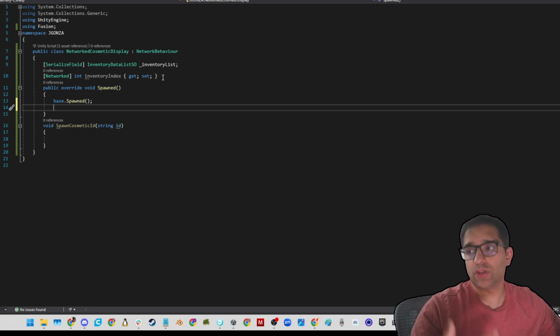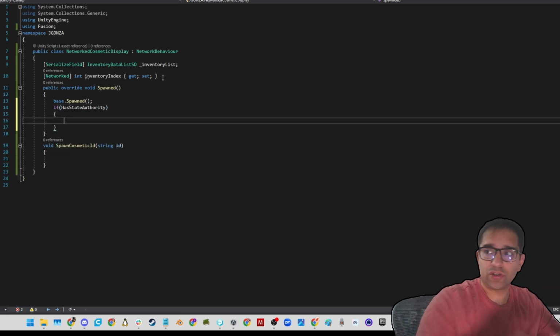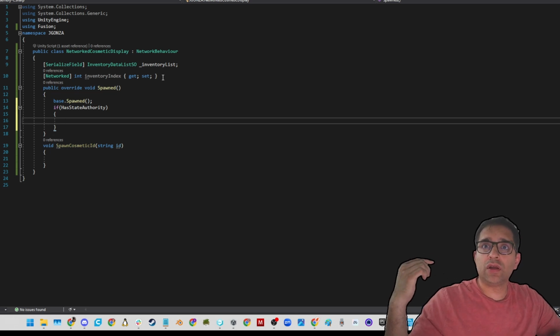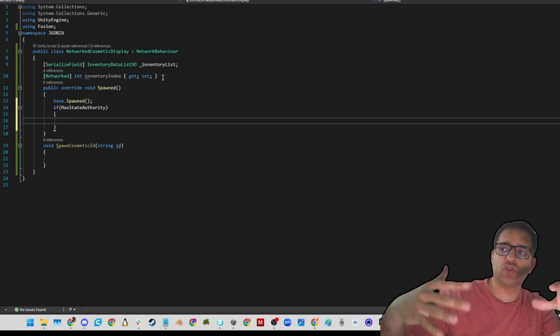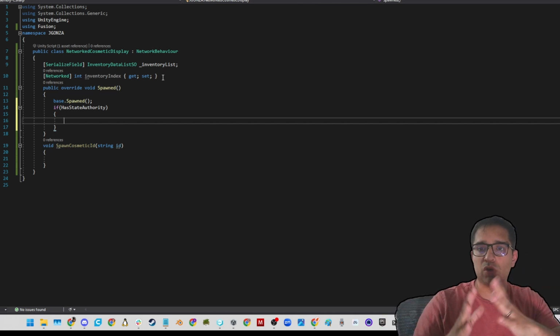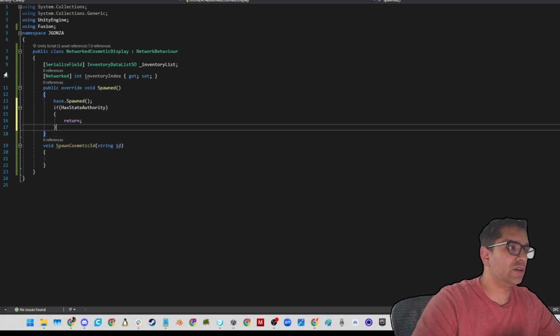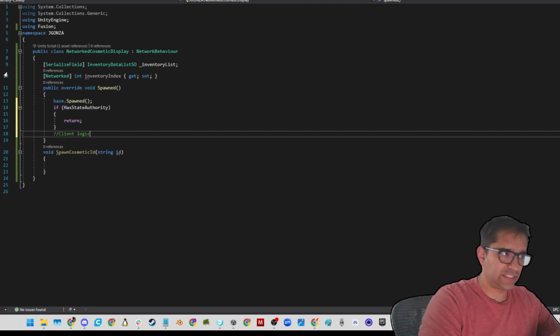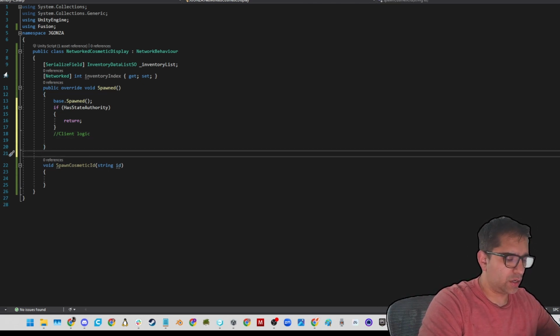When your avatar spawns, you are either spawning the rig as the owner, or it might be someone else spawning it. For example, let's say I'm loading into the game and playing, and my friend joins later. When he joins, he is spawning this rig on his end, on the network. This is going to trigger for him too, but he's not going to be the owner. Here is the client logic, specifically for my friend that joins after. So let's just do setup client, so we don't get lost.